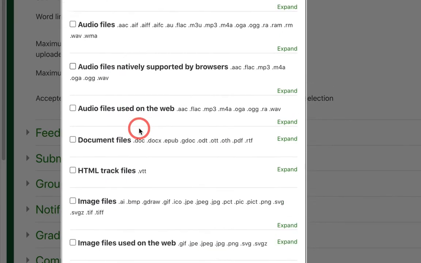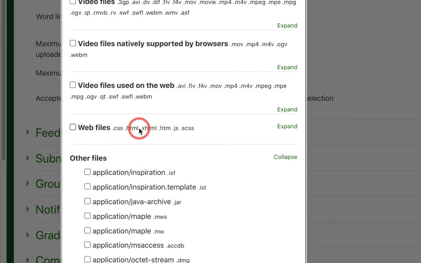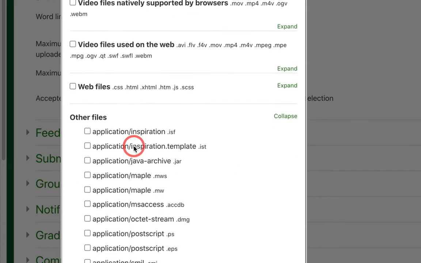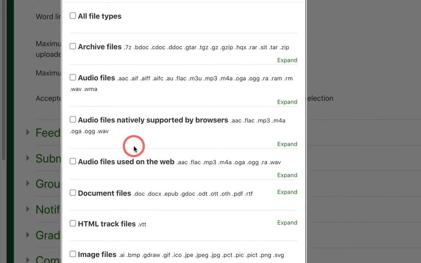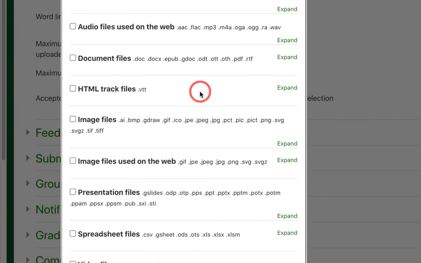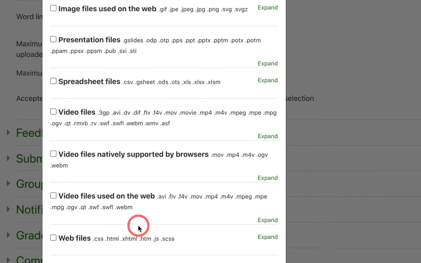For example, I will only accept JPEG format, so it's the image files. The assignment will only accept image files such as JPEG, JPG, JPE, JFIF. So it will not accept Word documents.